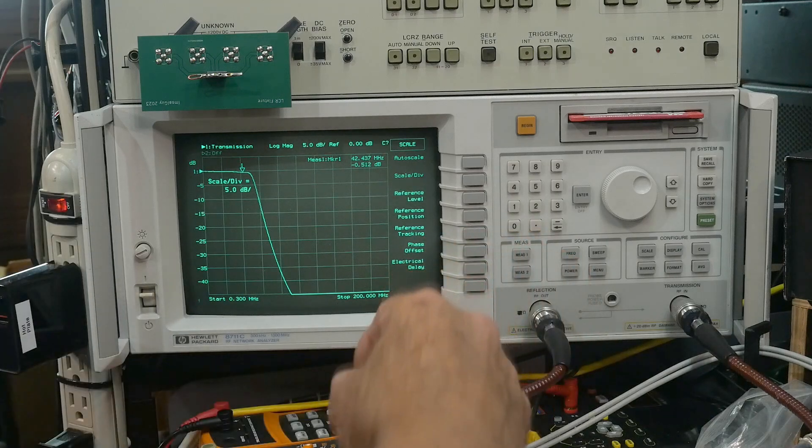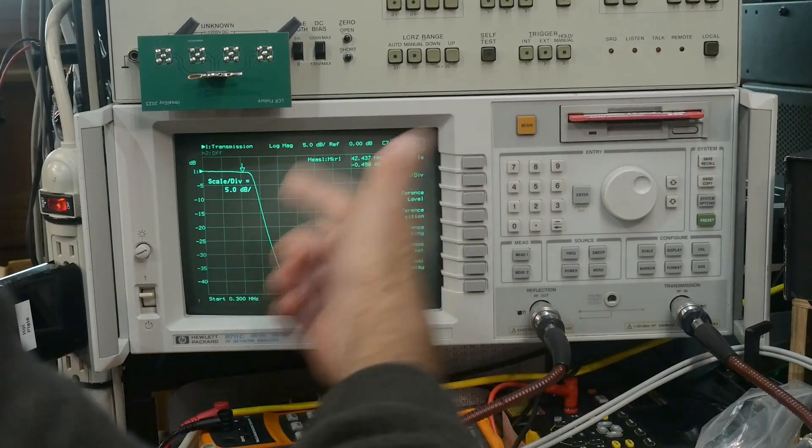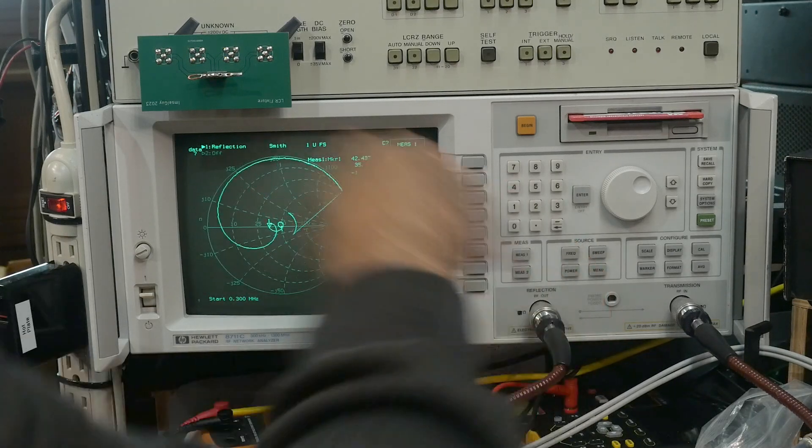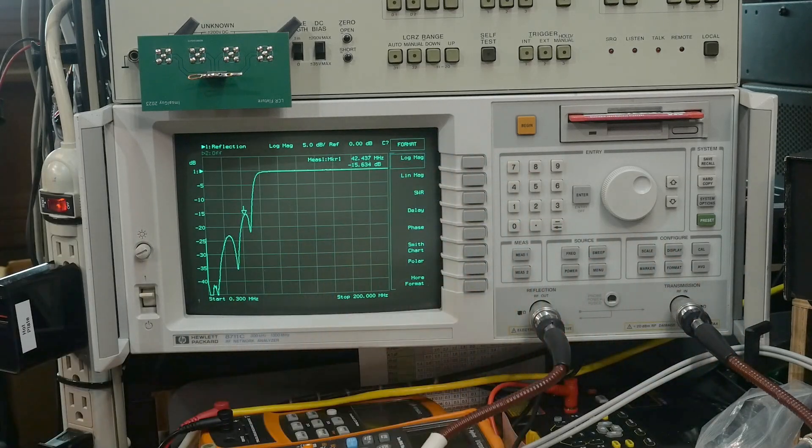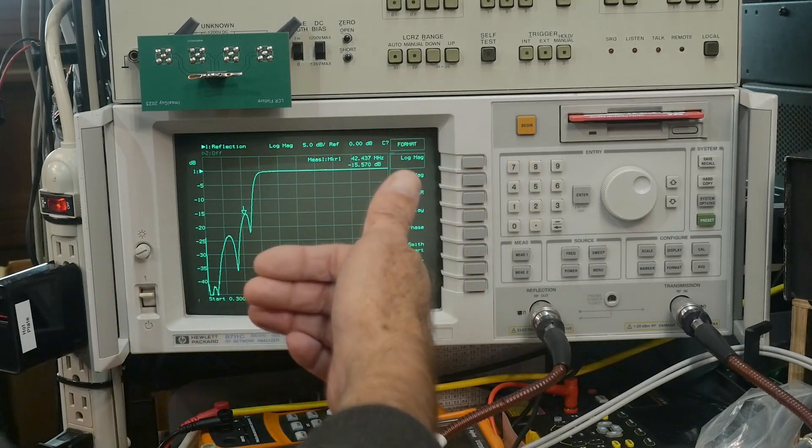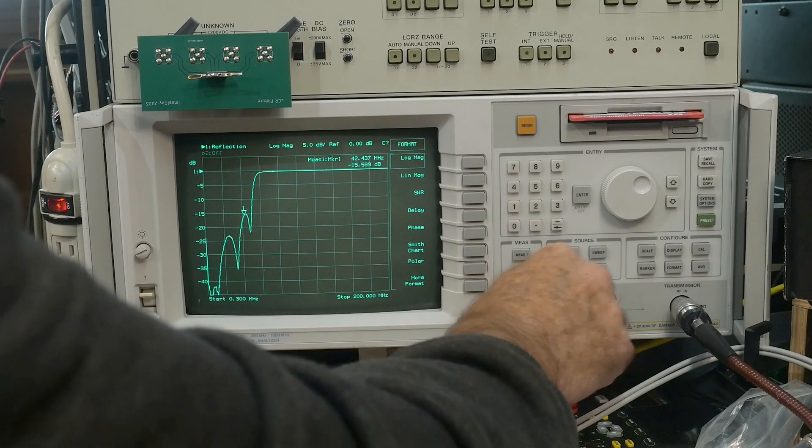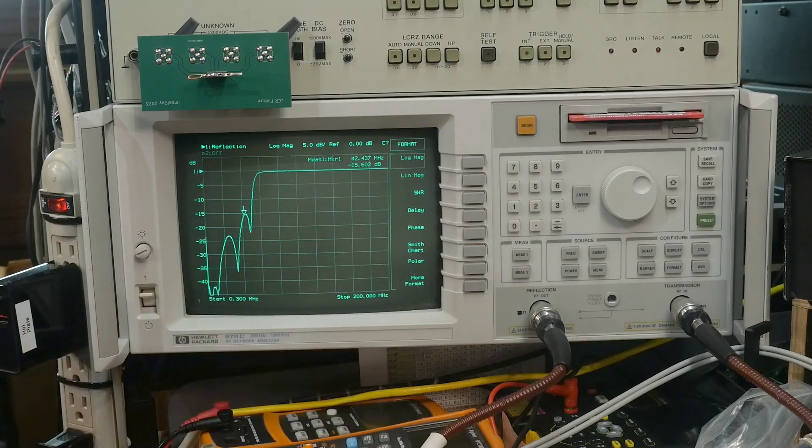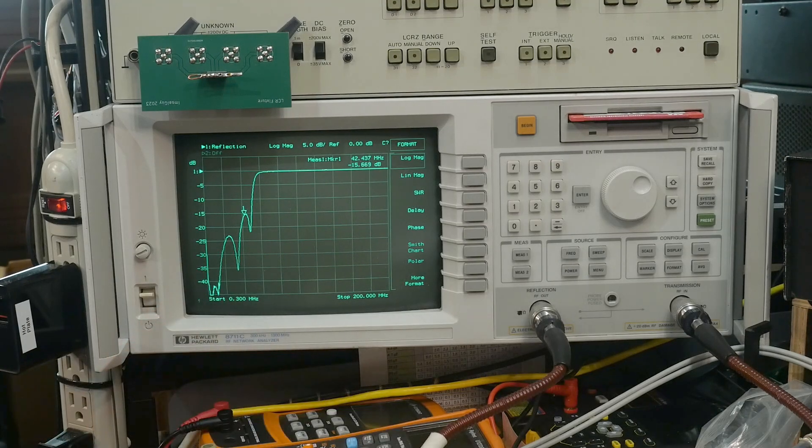So, let's take a look at insertion. I mean, we did insertion loss. We did roll off. We can look at return loss, and we can go to log mag. Here's our return loss. So this is how much power is reflected back. You can see that since it's a low pass filter, all of it gets reflected back at the higher frequencies. And then, we have a good match. We have a good transmission match in the other direction, in the pass band.